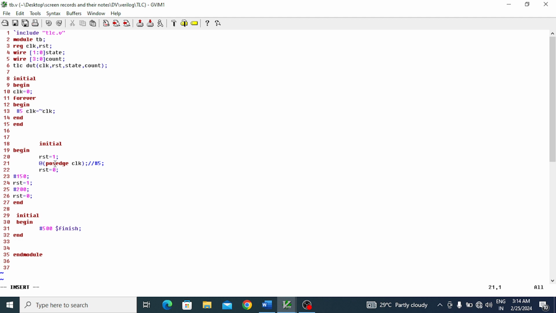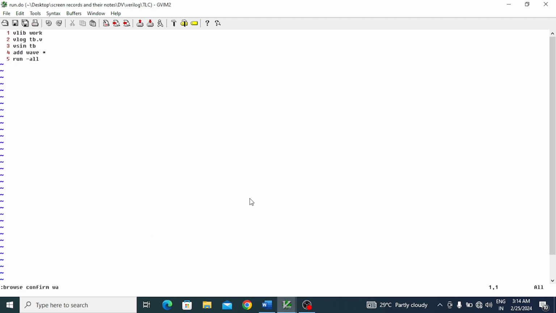That's why I wrote like this. After 150 time units I want to apply the reset, and after 200 I want to release it. Why did I code like this? This is our wish, you can do it any way. The clock, and even the finish time, you can also do any way.